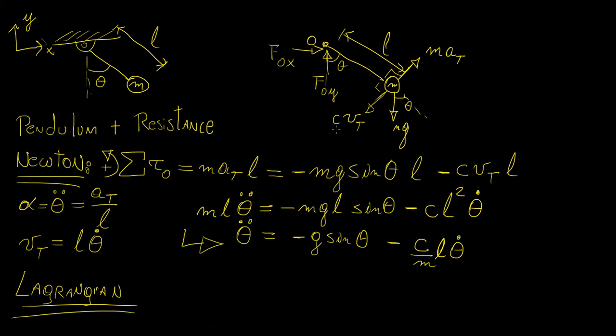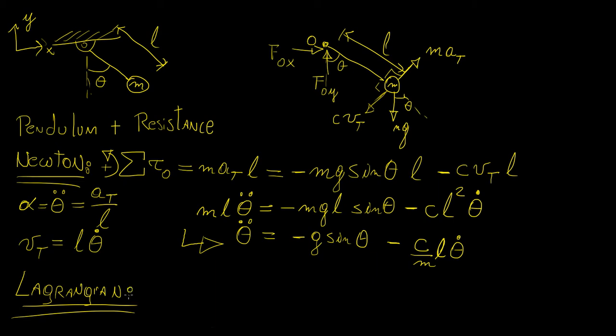And notice that this constant C here is the damping constant, and it is related to the air resistance or air drag. In general, there are different functions that you will find for different types of air drag. If you do fluid mechanics, you will get more into that. But this is a very general way in which we can represent a damping force. So air is just a fluid, and the fluid is absorbing energy as this rocks back and forth. So essentially, we can model it using a damping force like this one.